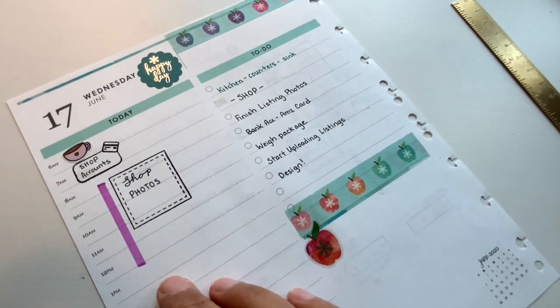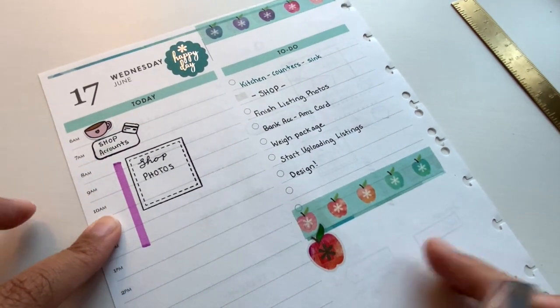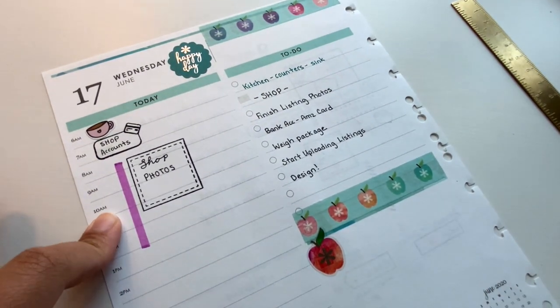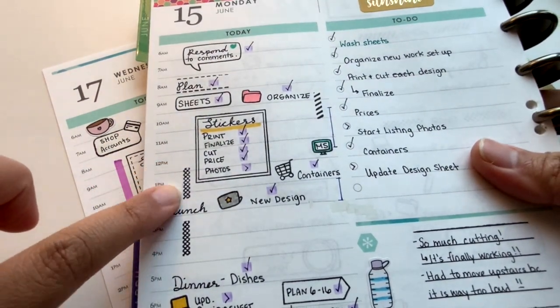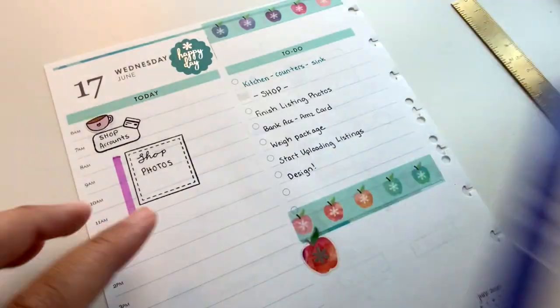So I really like the way that this looks. Like I said, I usually use washi. Let me see if I can show you. Yeah, this is a layout from the other day. So I usually use this stamp washi to denote that things are going to take a little bit longer.